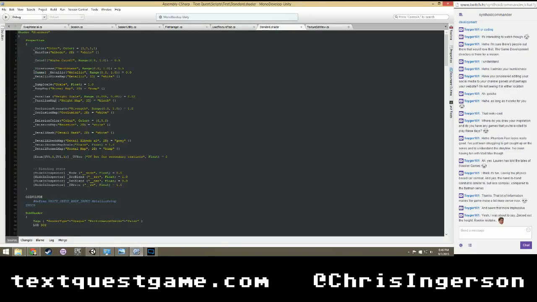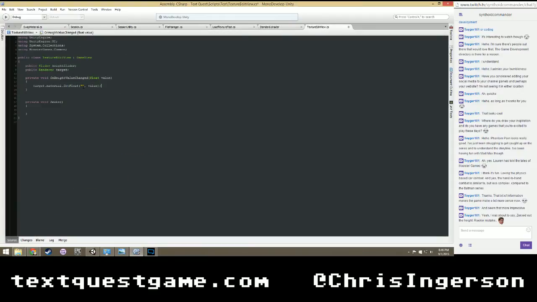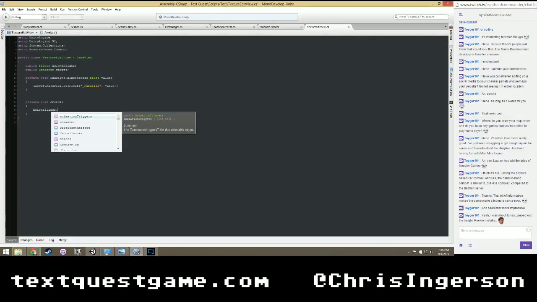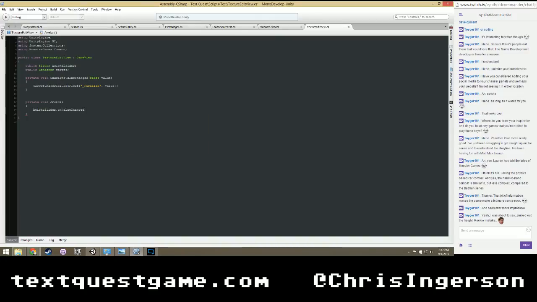Okay, so that's probably gonna end up being parallax. And one last thing, which will be heightSlider.onValueChanged.AddListener(OnHeightValueChanged).